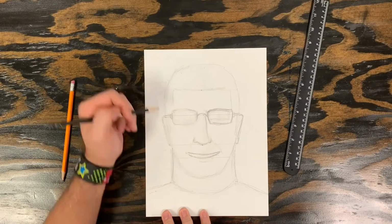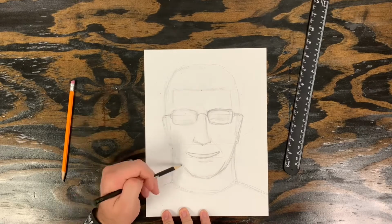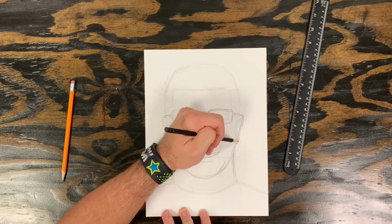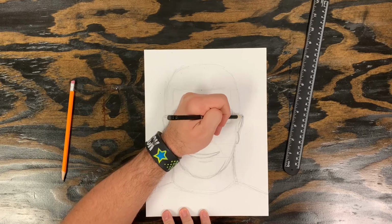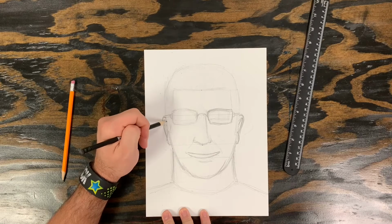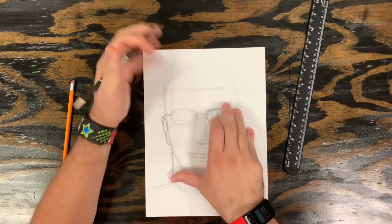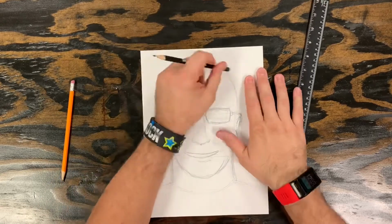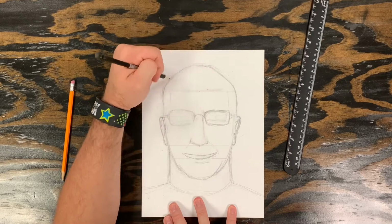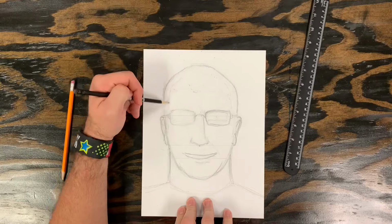If you've ever seen a caricature drawing, they're done by focusing on the most important details, and the artist makes the portrait look like someone by emphasizing those important details that are unique to you. So rather than trying to draw every last detail, focus on the things that make you look like you, like your hairstyle, or jewelry that you might be wearing, or an expression that you make a lot.